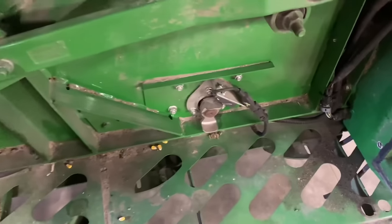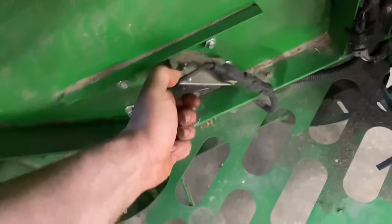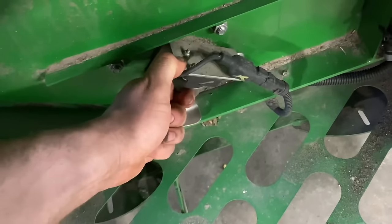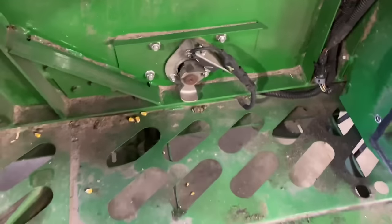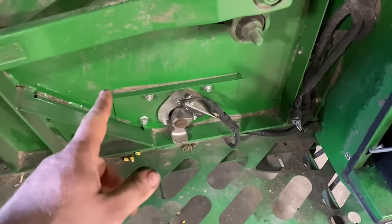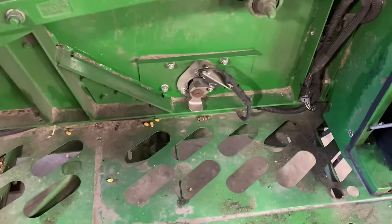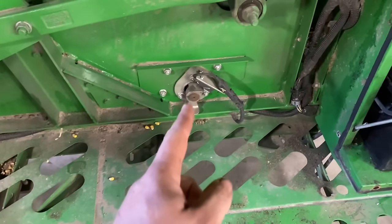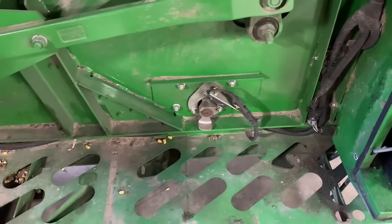So we're going to replace that, and then I'm going to take you around the other side to see this other bearing. So here's the other side for the clean grain auger. This bearing here, it's completely missing the bearing. So we're going to go ahead and we'll take these four bolts out, and then we'll take the bearing housing off the other side, and then we'll thread this auger out and get it out of the way to where we can swap that bearing out, and then swap the lower boot on the elevator out as well.